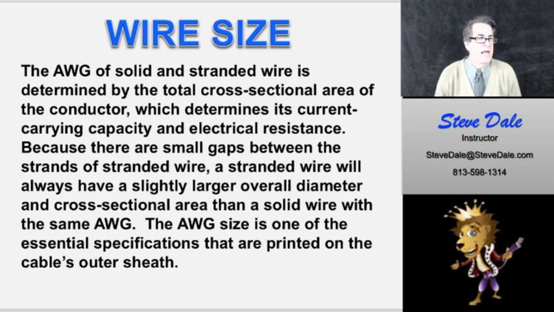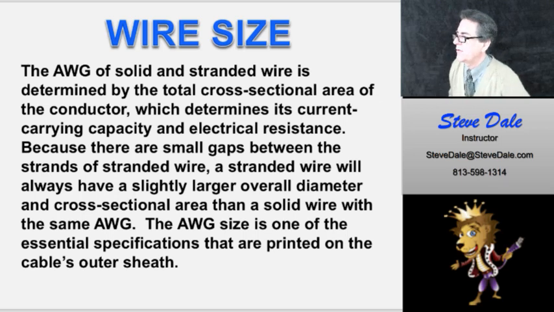So for example, if I had to bond a pool or bond anything, according to the NEC, it has to be a 6 AWG, 6 American wire gauge. So I'm out there and I'm bonding this alarm system or whatever it is, and I don't have a 6 AWG in my vehicle. Okay, but I do have a 4 AWG and a 10 AWG. So by code, which one could I use? The 4 AWG. Yes, the number's smaller, but the wire is actually bigger, right? Because it's an inverse relationship.